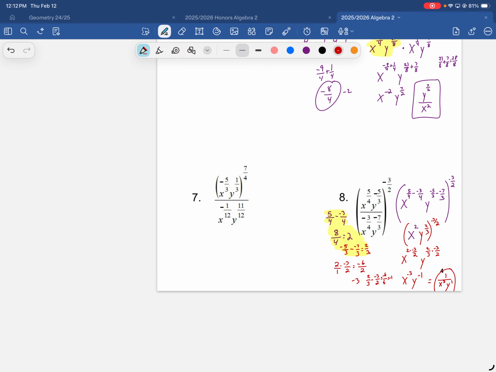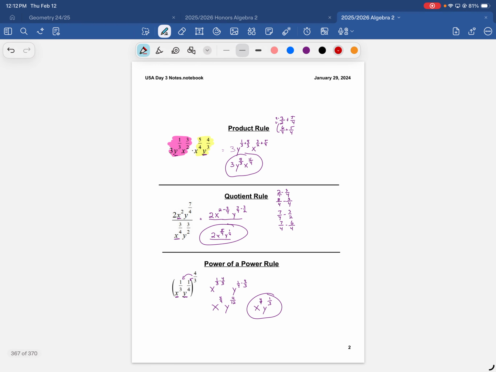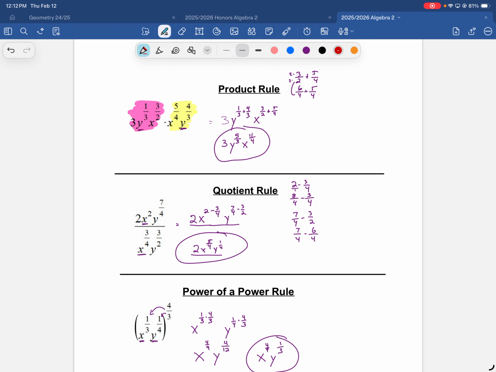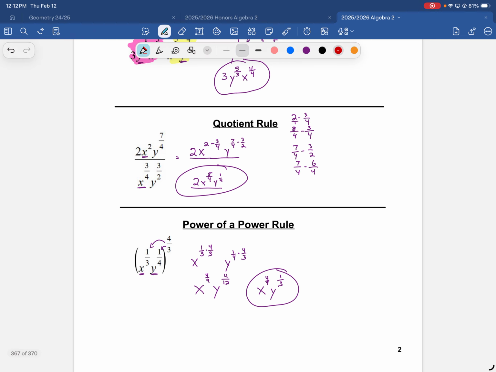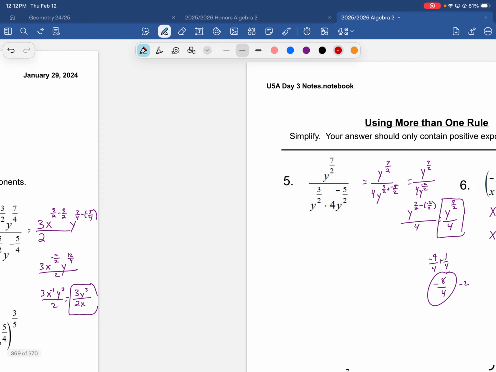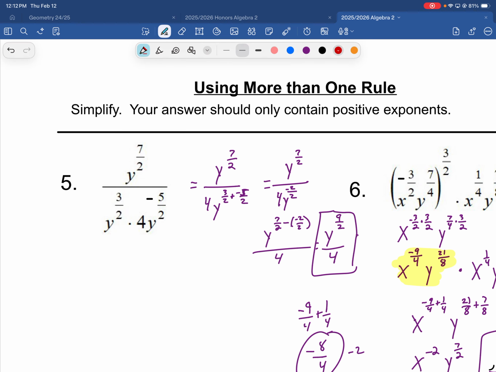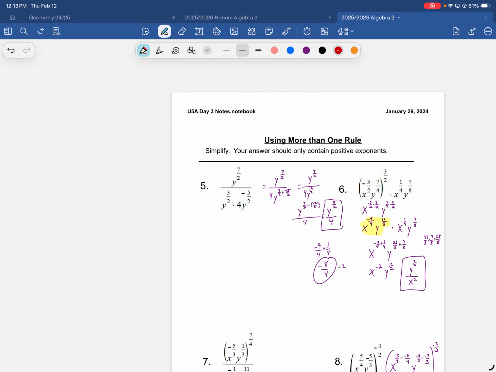Okay. So the complexity of these for today. You need to remember the basic rules. The product rule says that you add your exponents. The quotient rule says that you subtract your exponents, and the power of a power says you multiply your exponents. Keep those in mind. Second thing you want to make sure that you do, if you have a bunch of operations going on and you're dividing, get to one operation on both the numerator and denominator. If you have powers, do all of those things.